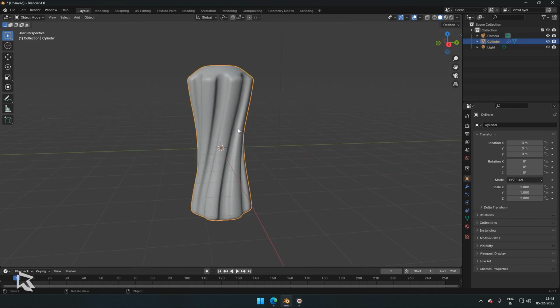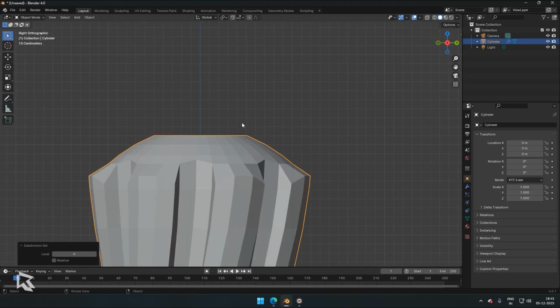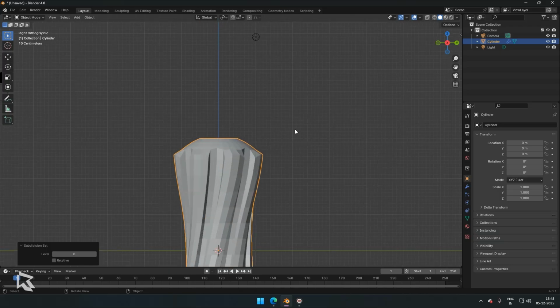It looks decent at this point, and then I have to make the screw cap here. I mean not the cap, but the neck of this bottle where you have the screw type of details. So I'm going to do that with a different model.